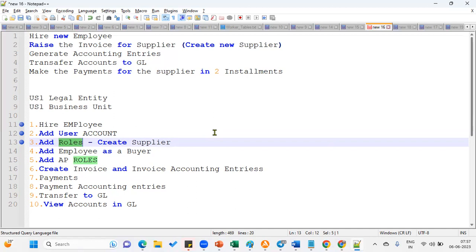Obviously, when we are working in the project, we have to customize those roles according to the requirement. If the requirement is completely new, we have to create a new roles. We call it as custom roles. Custom is nothing but a new roles. Okay. So at this point of time, the requirement is we want to create a supplier. If you want to create a supplier, which role is required for employee? Supplier manager. There is a role called supplier manager that we have to use. Okay. So by using this supplier manager role, we can go for create a supplier.